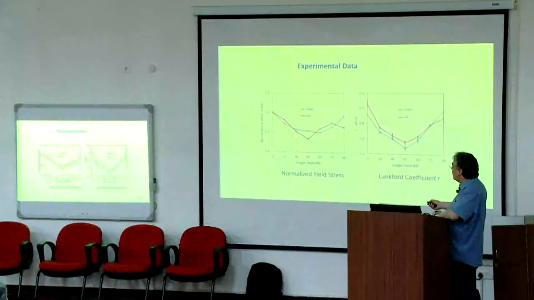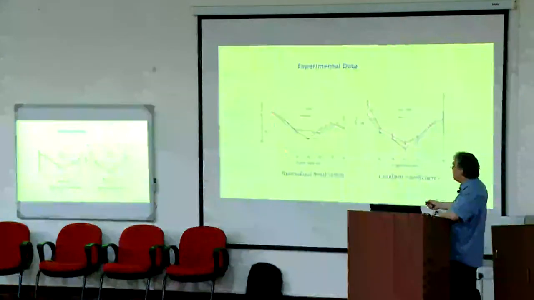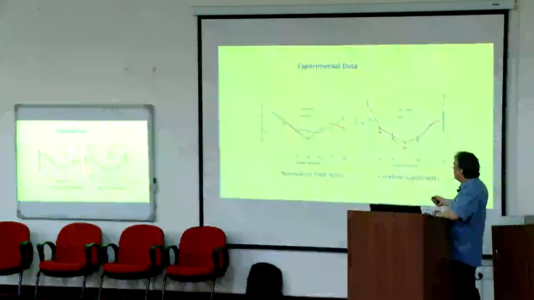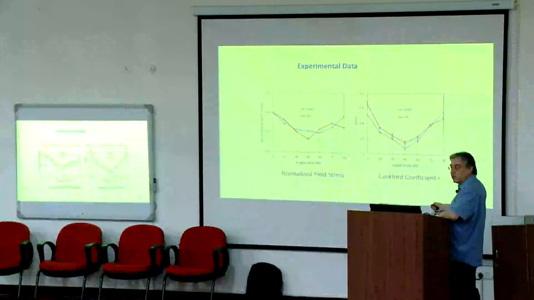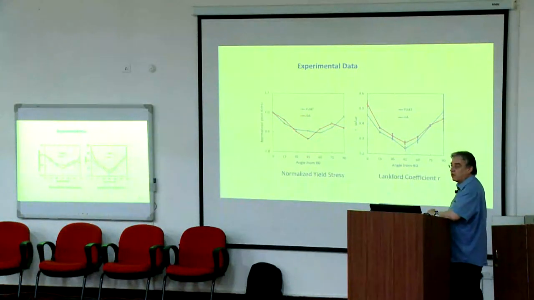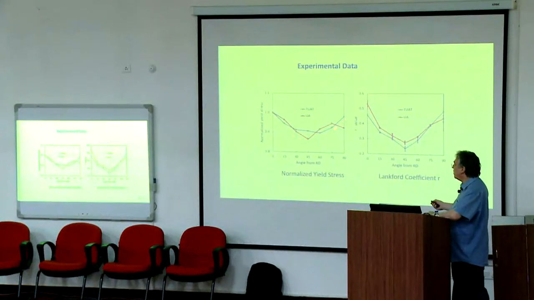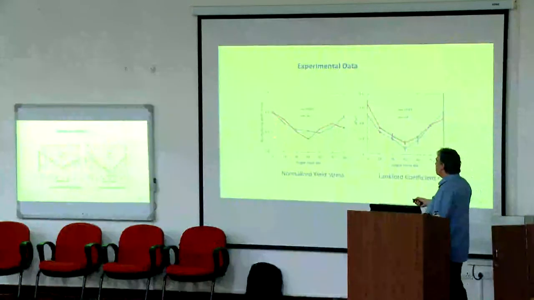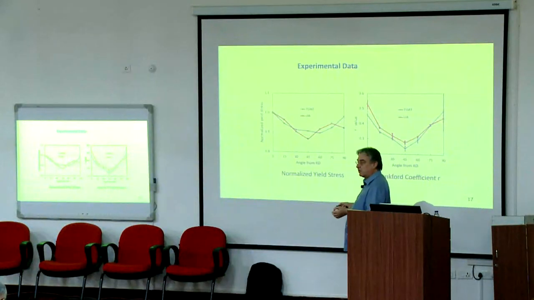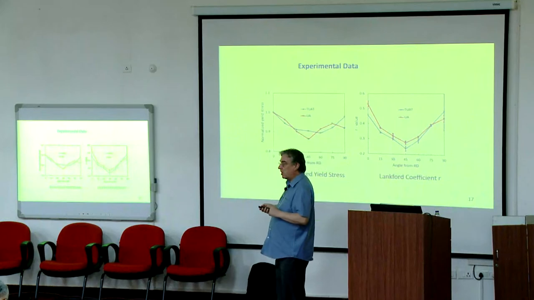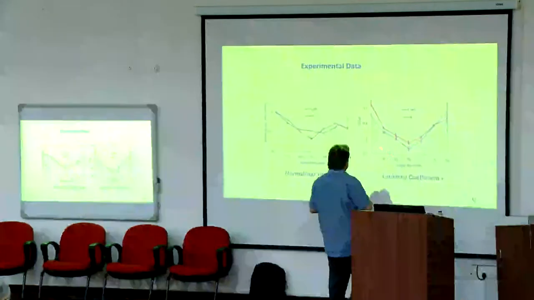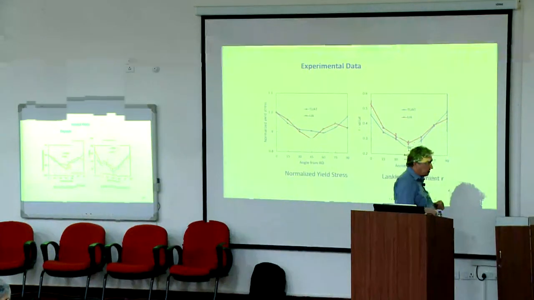These are all the results of a tensile test, and this is the yield strength in the rolling direction. This is the yield strength in the transverse direction. This is the yield strength under 45 degrees and under all other orientations. Because of orthorhombic sample symmetry, we only have to look between 0 and 90 degrees, between the rolling direction and the 90 degrees direction. This is another plot which is very important.